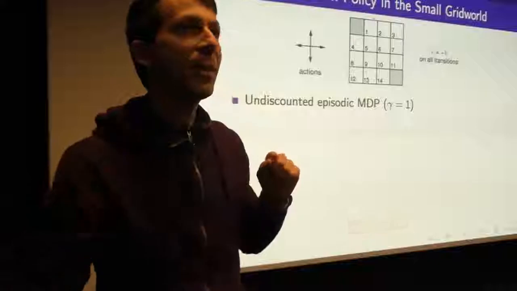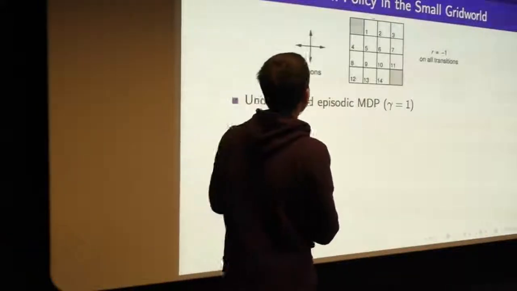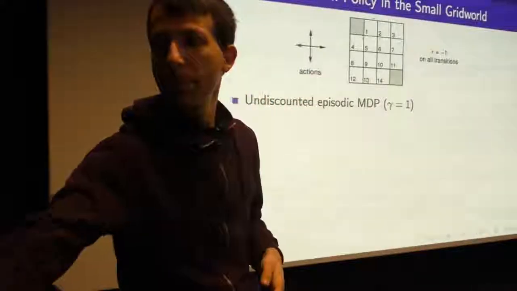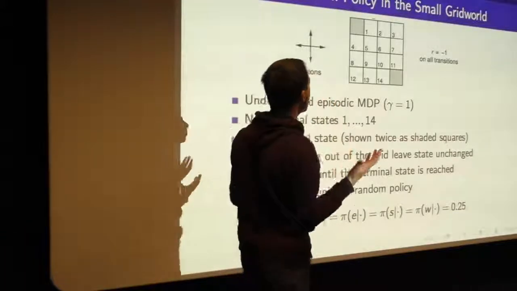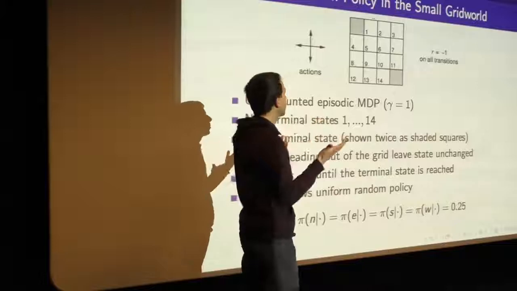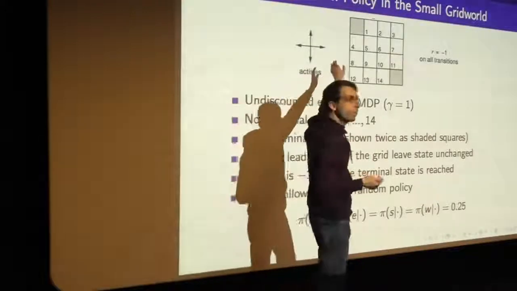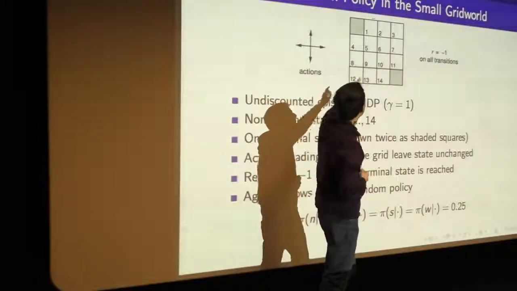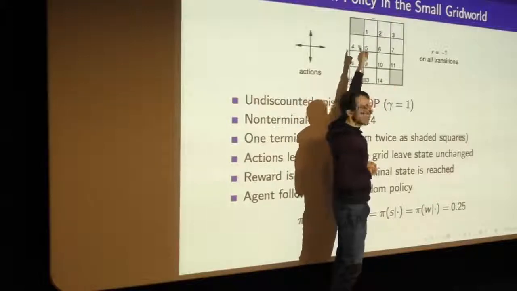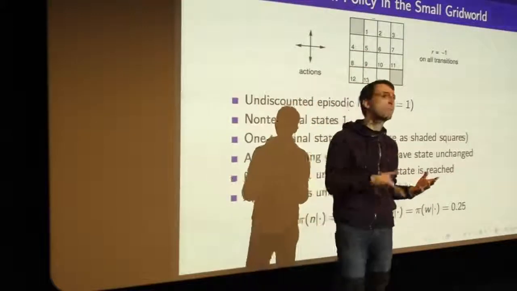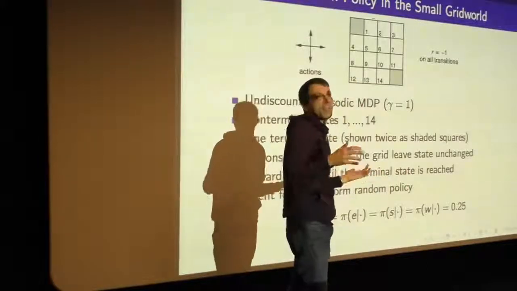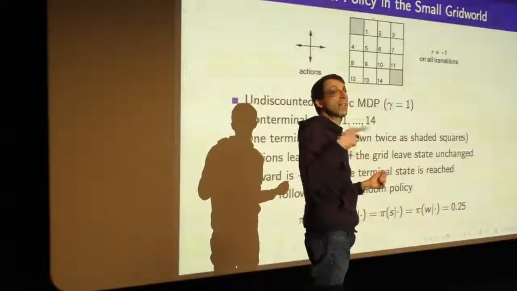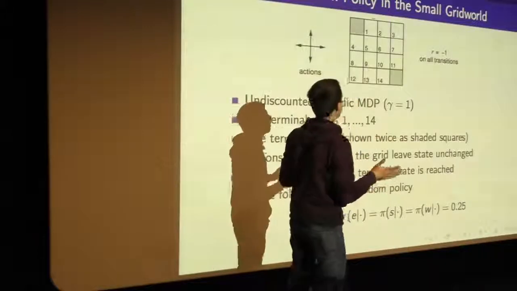Let's do an example. I think that will help. We'll consider this very simple example, a small grid world. So what's this grid world about? We've just got this little 4x4 grid. It's got two shaded states in the corner here. These are terminal states. If you end up in this state, end of episode, no more reward. Or equivalently, you can think of it as going round and round and round, getting 0 reward forever.